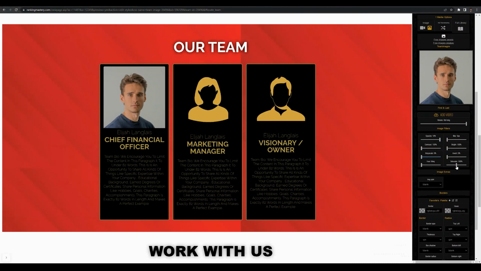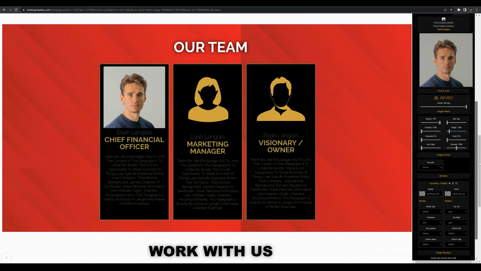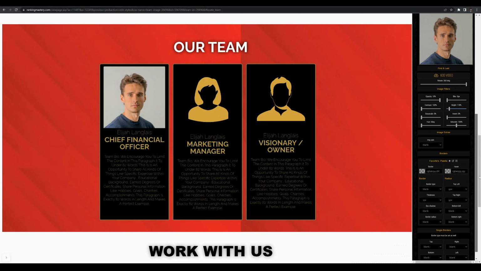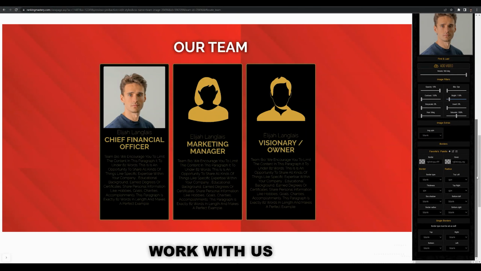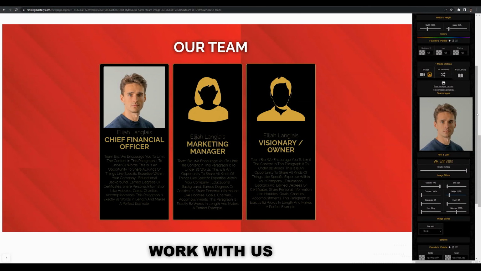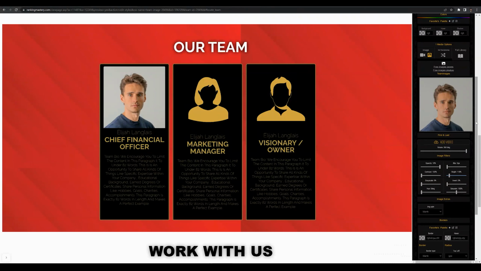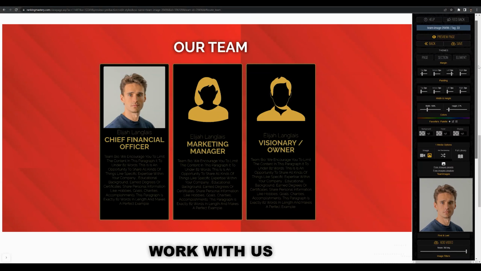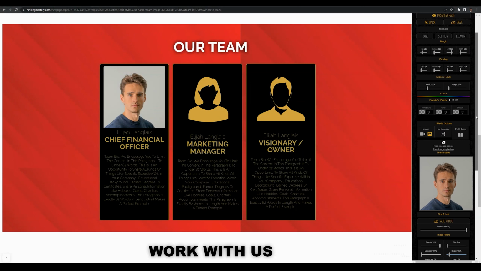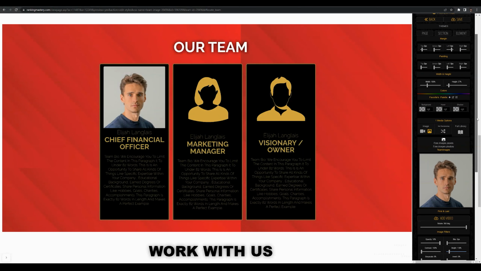You could saturate him a little bit more, increase the brightness, right? Which looks great if the image is a little on the darker side. And there's a variety of other border options and radius options that you can play with. We do go further in depth on how to stylize images, add borders, change the color, and utilize all the features on this menu bar. But I encourage you to play with it, work with it, see how it can help stylize your images, and check out that tutorial for further instruction.